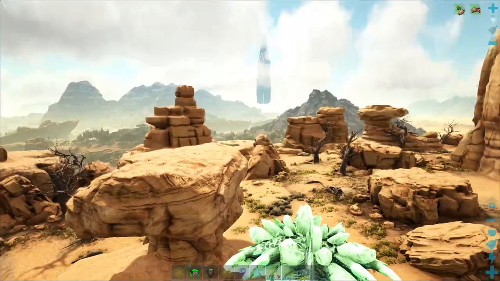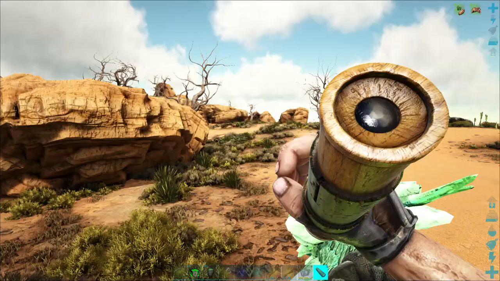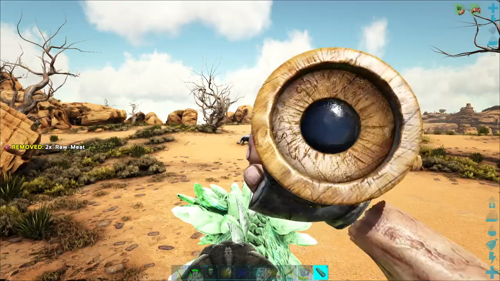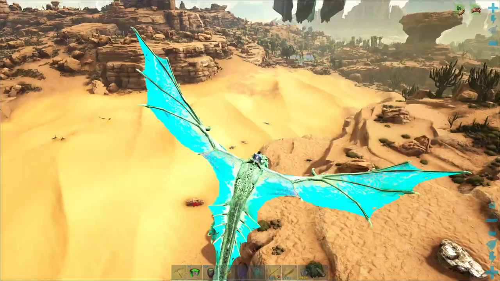This is wicked cool. All right, this right here is a wicked cool looking direwolf. Where, oh, they're right there. Just the top half is white, the bottom half is black. That is so cool. Too bad it's only level 20. Yeah, and I've been finding a whole bunch of Thylas, but for the most part, they're all garbage.